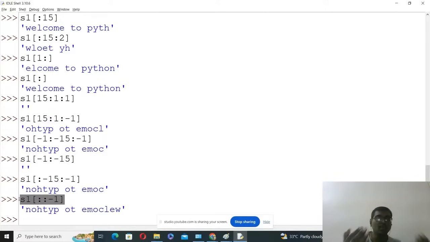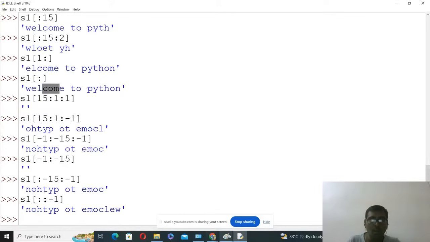Here, what is your task? Your task is to take some string. Assume in your mind what your questions are, what you need to access, and according to that, write down these operations. That is your practice. Once you practice like this, you will clearly understand the slice operation. Okay.